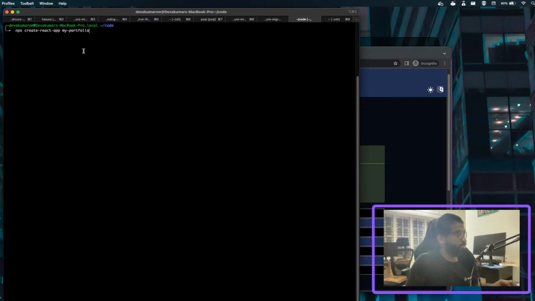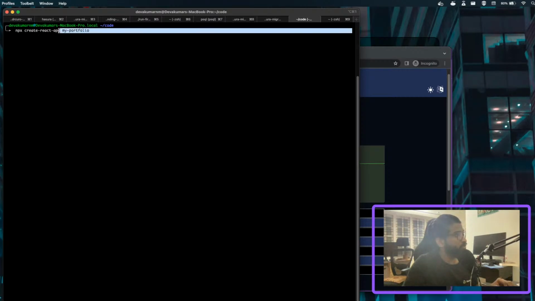What I'm doing right now is, create-react-app is a package that's going to create a React app on my local system with some scripts and boilerplate or starter code setup. And npx is a tool that executes these binaries by downloading them directly and running them directly. These tools will take some arguments, such as create-react-app taking my-portfolio, or anything you give as the name of the React project you're going to create.